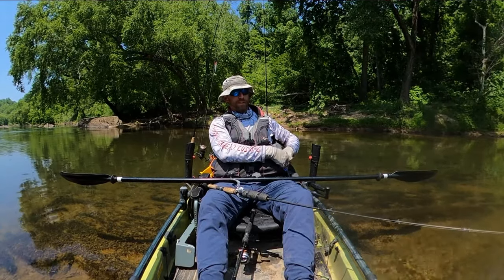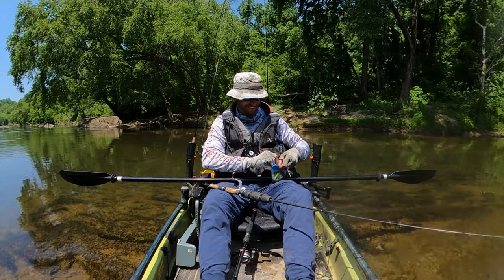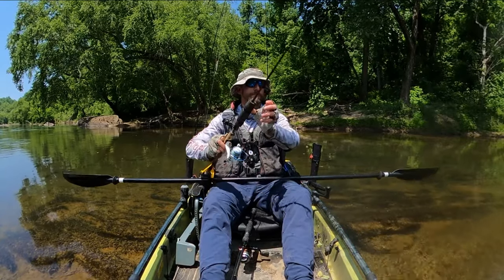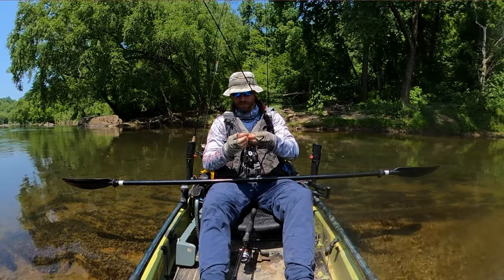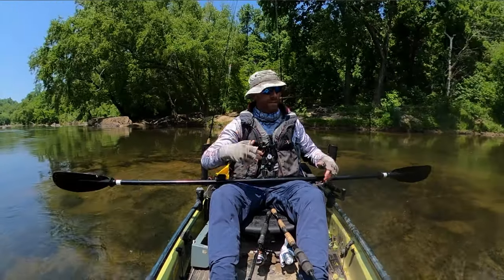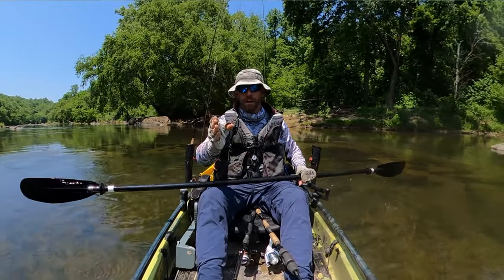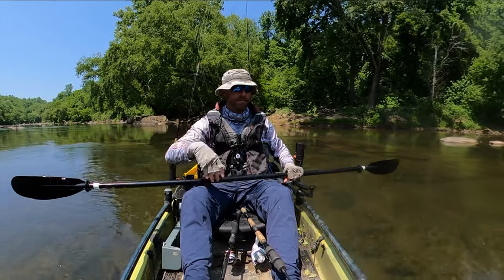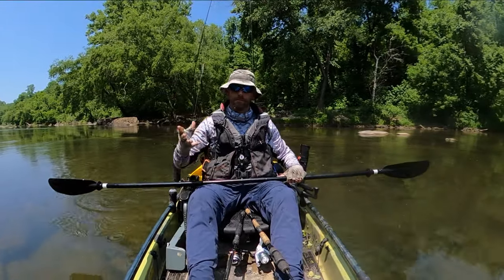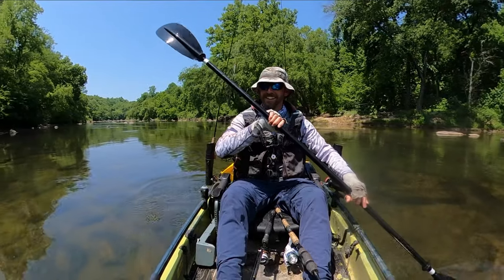I've seen some today every bit of 18 to 20 inches — some quality fish. But trying to get those big ones hasn't worked out as hoped; we keep spooking them. Once those big ones know you're there, your chances of getting them are so slim. That last one — I put the lure right in its path. You don't cast on a fish when you see a smallie swimming like that — you cast into their path. And that's exactly how I got that one. I put it in his path and he slurped it up. Crazy awesome jump on the hook set too.